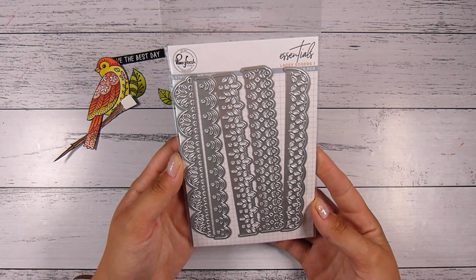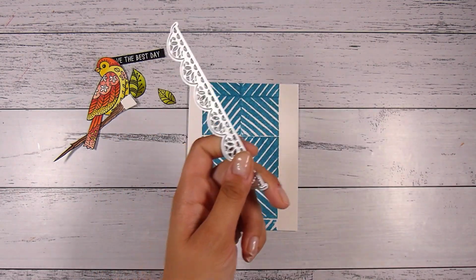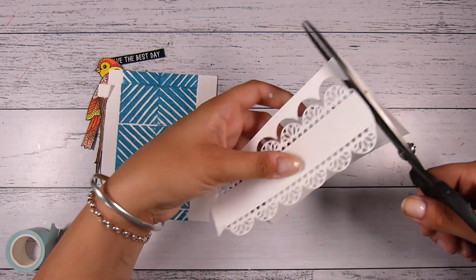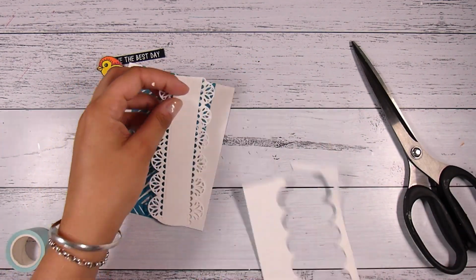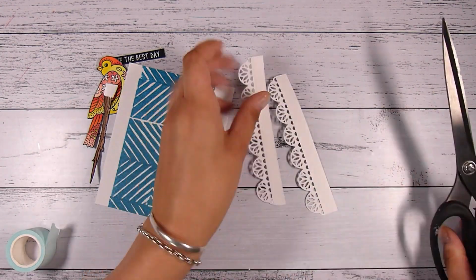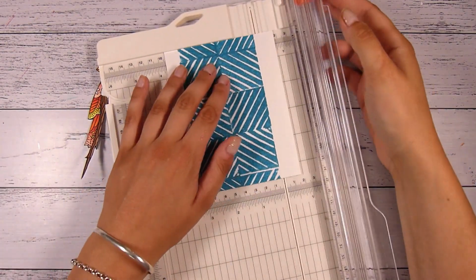Now these are the Lacey Edges one. So there are 5 dies in here. These are from Pinkfresh Studios. I just felt like I wanted something a little bit extra to go down the sides of my background there. I felt like it was just a teensy tiny bit too plain, but you could leave this out. You could add real lace. You could add any little trim or border. You could just add some gold strips down the side. I mean, the options are endless.